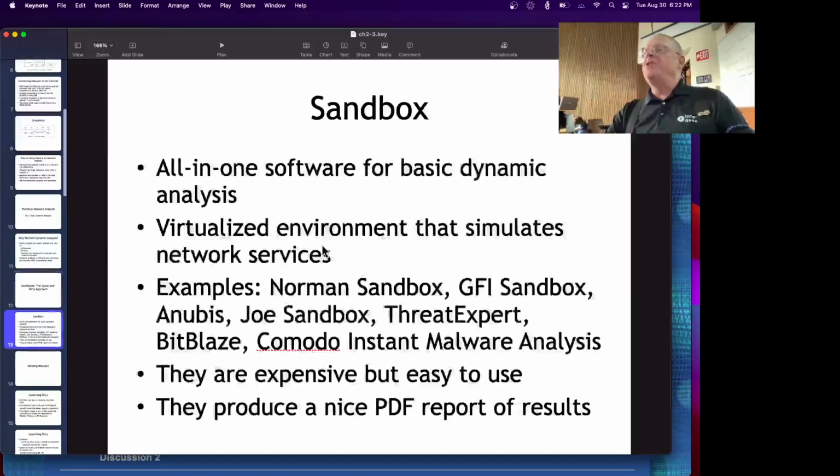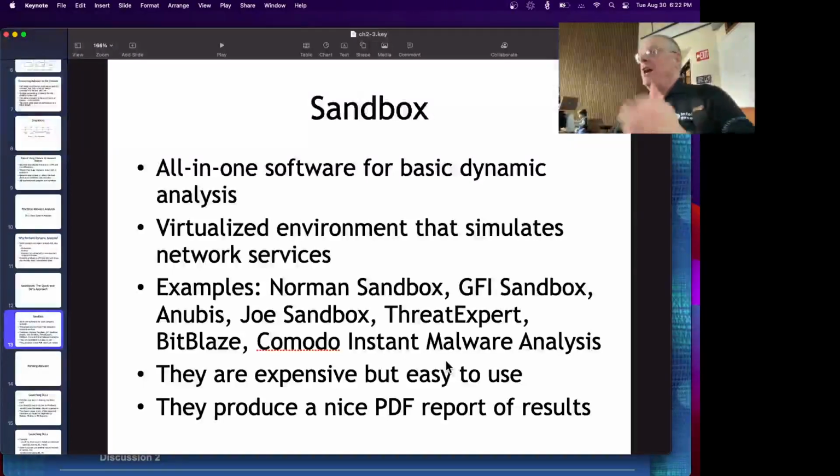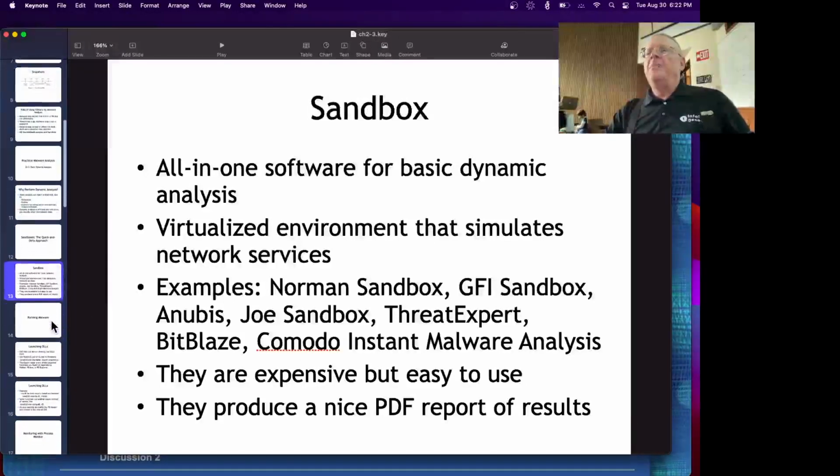There are sandboxes, a bunch of them out there, like Joe's Sandbox and others, some free and some paid, that are just designed for this. You upload a file, it automatically launches it in the sandbox, automatically monitors a bunch of things, and then it just gives you a report. It made these network connections, these files, these registry keys. VirusTotal does that now. We'll try it later. It's very nice. These are easy to use, and in a sense, they automate what we're going to do in this class manually.